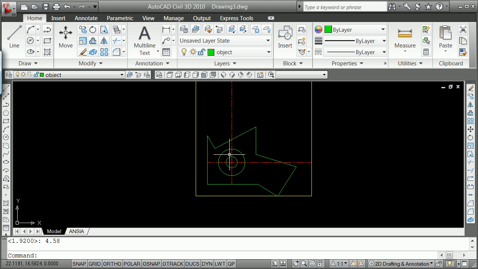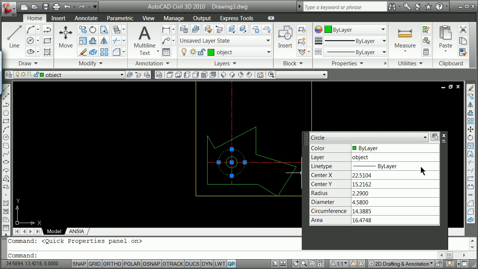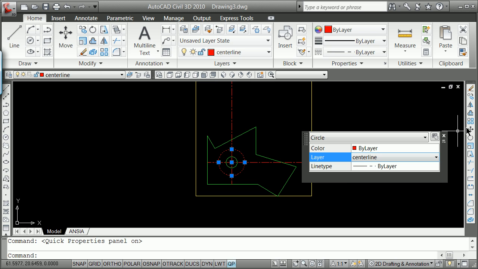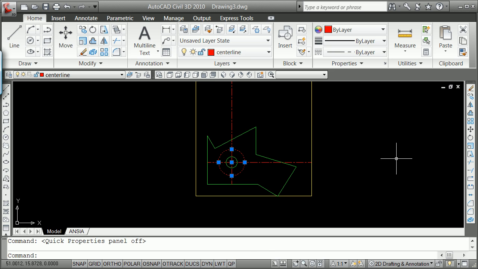It's a great idea once you draft a circle like that, however, to right away click it, and then I'll show you finally the quick properties. If you had design, you can grab and change the layer of the object and make it a center line. There's going to be even better ways, you'll see, to get things on the correct layers and the correct colors so your brain can make sense of what's going on.